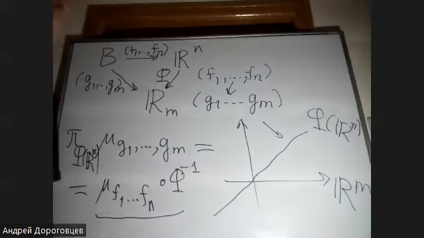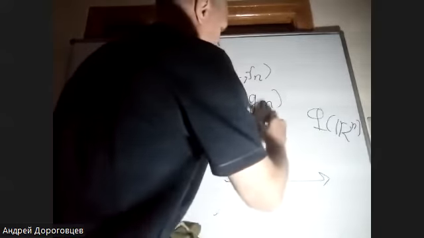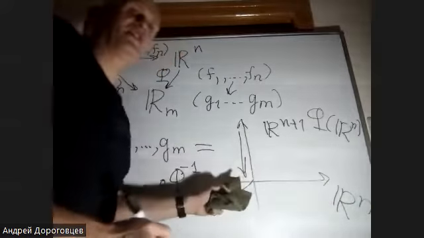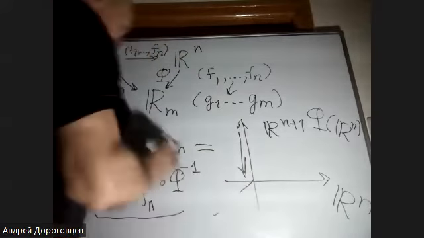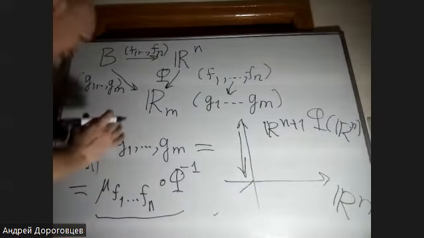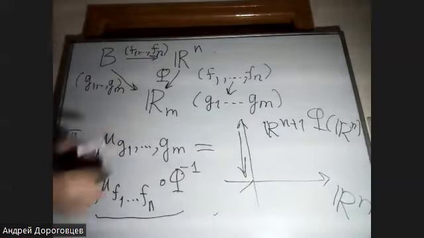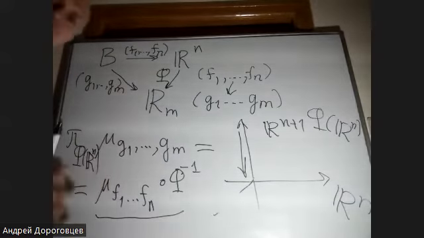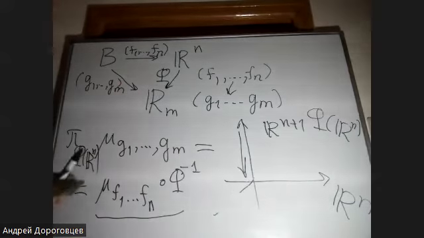It coincides with the previous one when we have the family of finite dimensional distributions of a random process, because in those cases, what we did, we had just the following picture. We have Rn plus one, and this is Rn, and we just did projection along one coordinate. So we have the same requirements, but we need this requirement in order to be sure that our family of finite dimensional distributions is consistent, and maybe it can correspond to some measure in our space B.